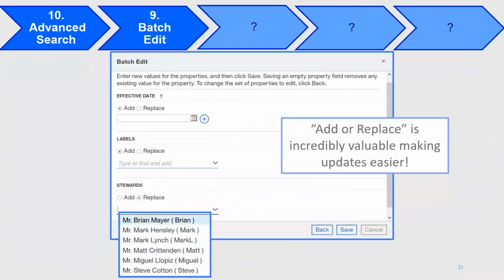What's really, really invaluable here is that you can either add additional content to this. So say I had a data steward here and I wanted to add a new one, or say my steward changed and I want to replace that particular steward. I can go out there and replace whoever was in the steward's field before with the additional ones. So really great feature where you can supplement information or completely replace it very, very quickly, and do it in batch. So you don't have to do it onesie twosie like you would have previously.